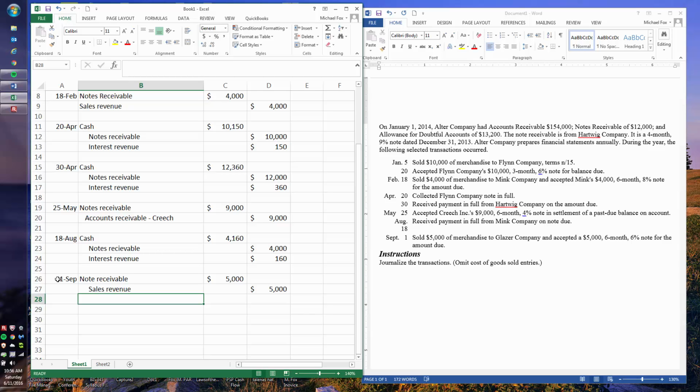I think you can do this. The hardest part is knowing how to calculate the interest, which is principal times rate times time. Just recognize always that cash goes up by the amount of the receivable and the interest revenue that is earned when we're collecting on a note. And recognize that when somebody can't pay, they often will create a note to pay for the amount of the account receivable. So then it's just kind of trading the assets. We're getting rid of the account receivable asset and creating a note receivable asset.